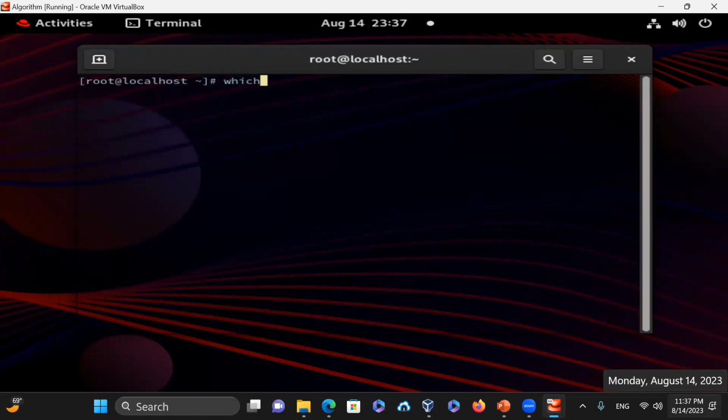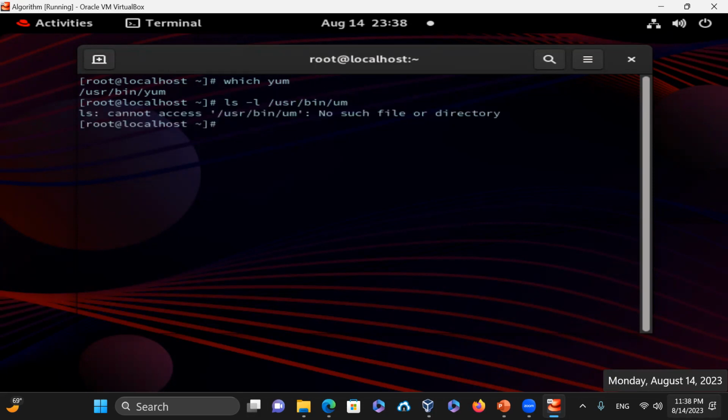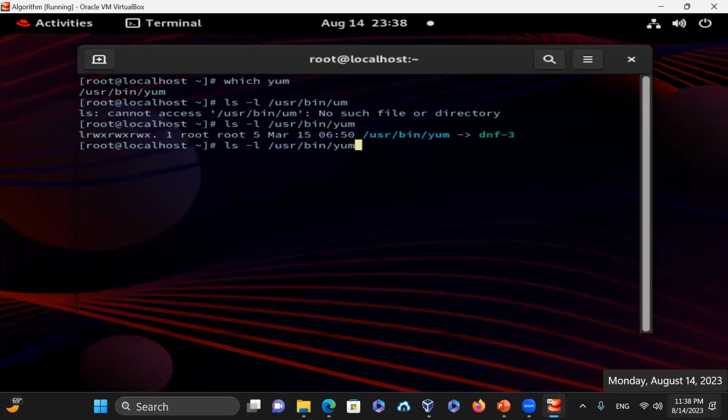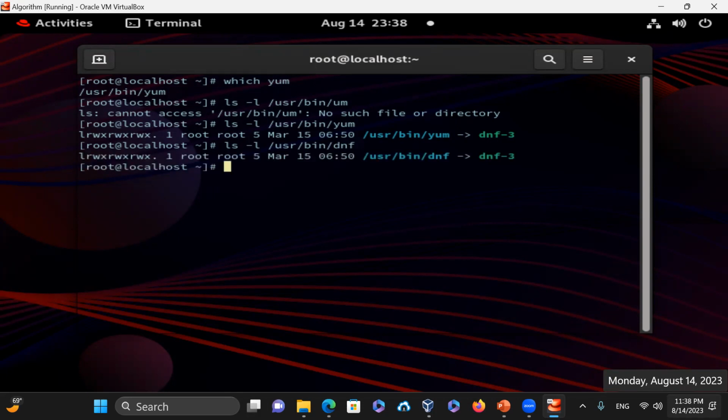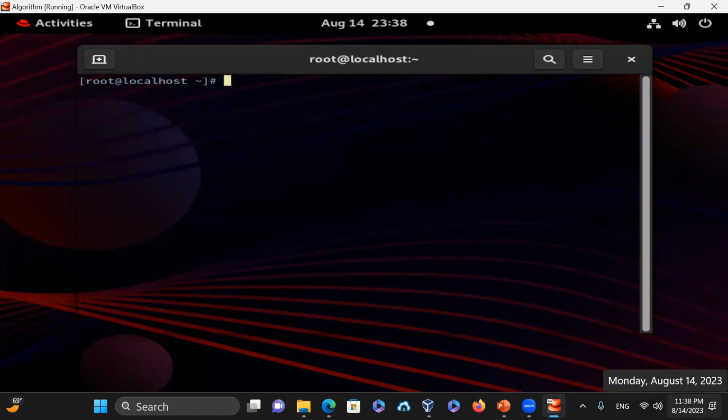If I say which yum, it is pointing to the symbolic link to dnf-3, and also dnf is pointing to that one. So whether you use dnf or yum, it will use dnf-3.